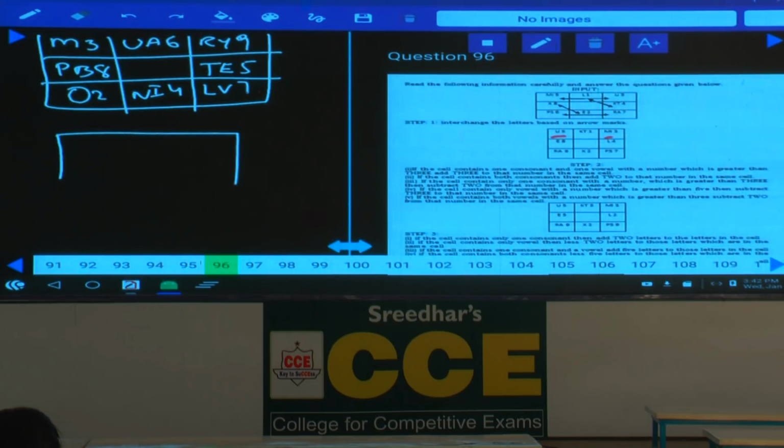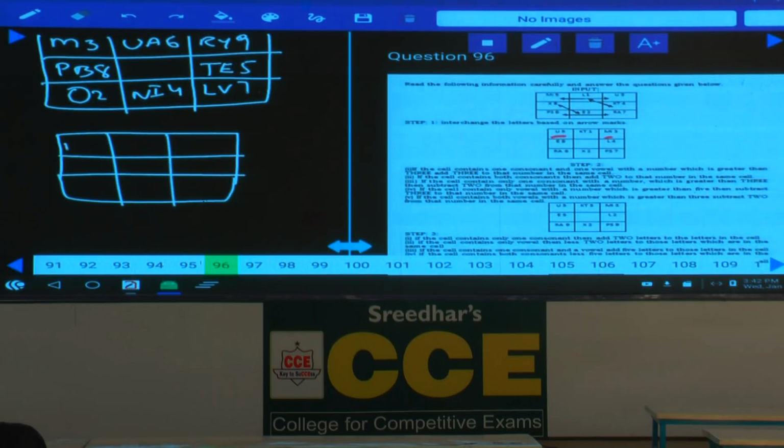Now I am writing step 1. Now tell me what is step 1 here? Now the elements RY and 3 is the number. Next one, M is coming to this place, M9, letters are interchanged and the numbers remain as they are. Next one, the shifting between these two. That means TE6, and the next one is TE6 and UA5, and the next, these two should be interchanged.